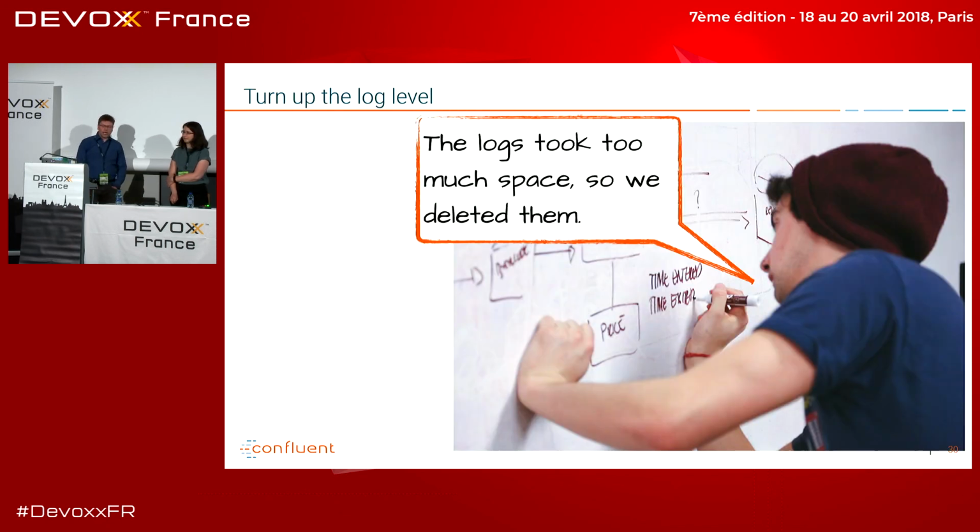The next thing you want to look at is the log levels. The typical answer we get from people is that the logs are very verbose, and so they haven't turned them on. And in cases where they do turn them on, they say, well, we don't have them anymore because they took too much space, so we removed them. It is very important to look at, especially the consumer logs. You want to set them to debug if you're having any kind of issues.